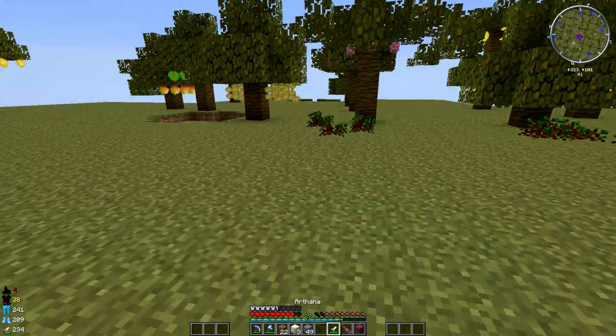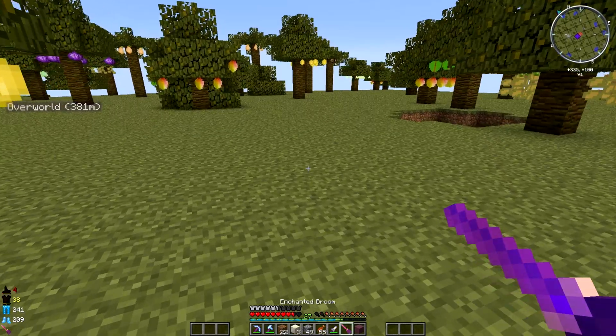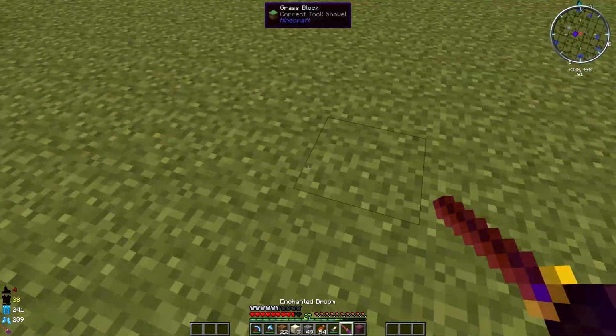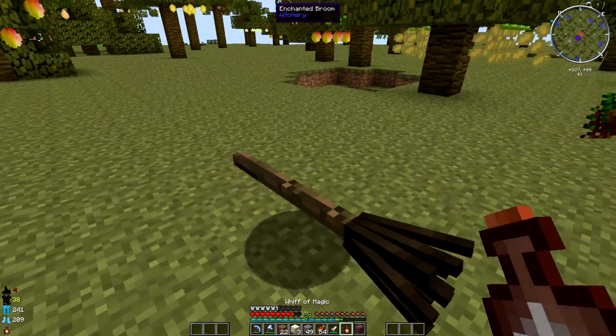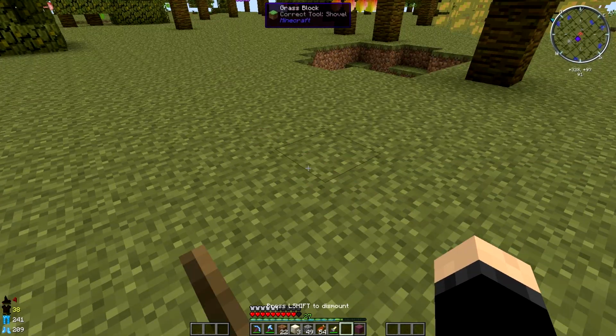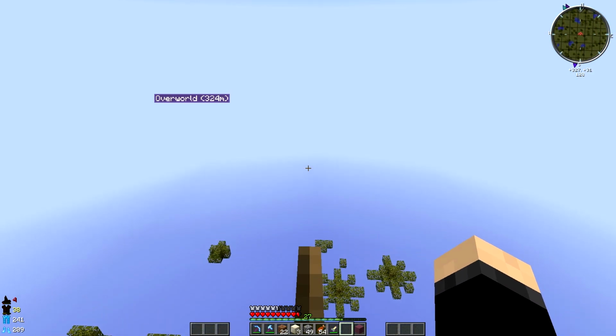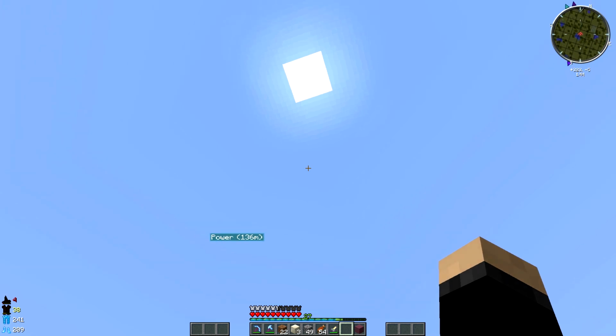But we're going to be going off to the mining world and just quickly eat some food. Where is it? Power. As you can see up there, power high up in the sky. Going to get on the enchanted broom. Yes, I did get an enchanted broom. It was a must really, wasn't it? So it might take a while to get the incline on this.